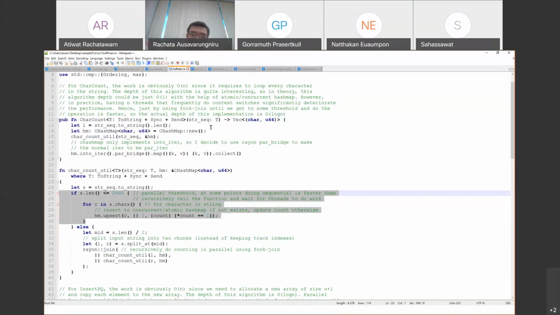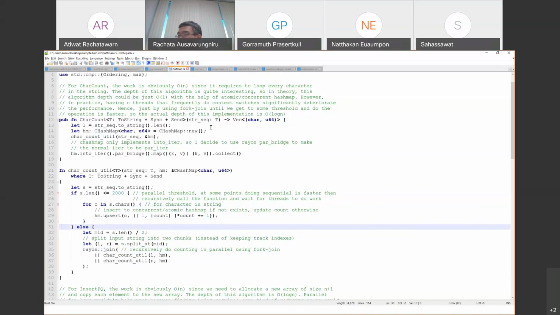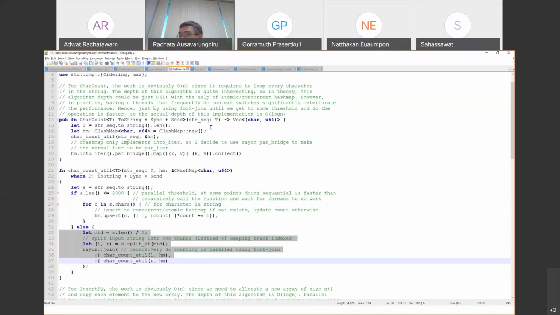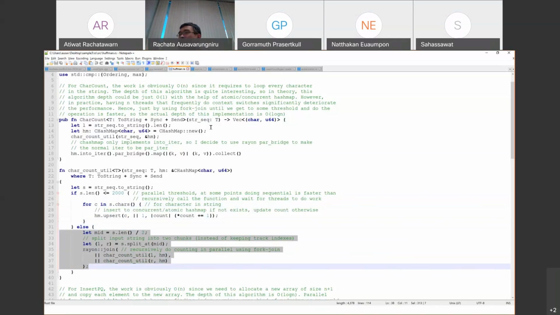Again, similar logic to quicksort. If the component is too small, you do it sequentially because the work done to parallelize things is basically too much. It's faster to do it serially. If not, you split the string into half, left and right, fork, do the count for each half, then join.